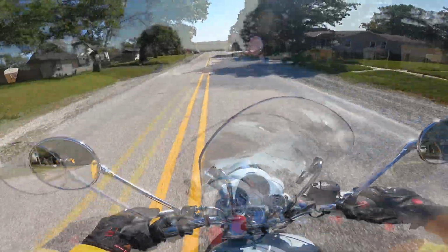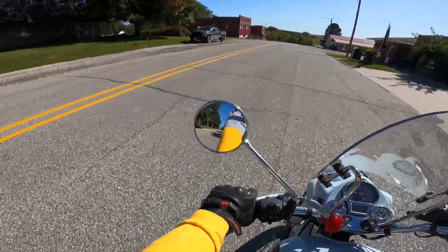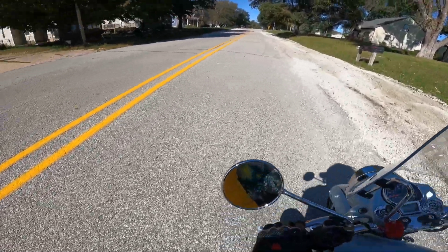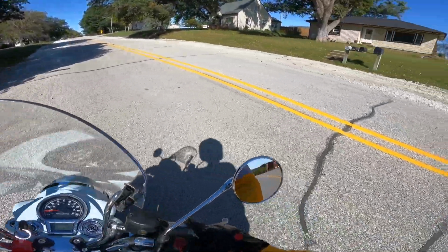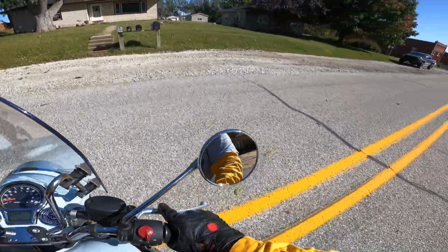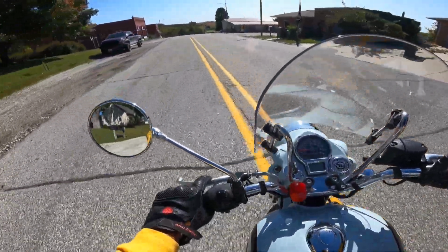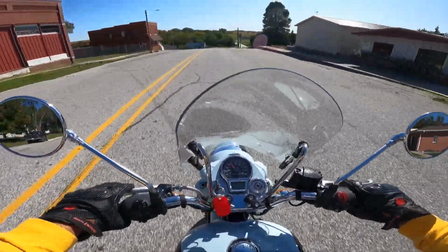They're just a hoot. Wheelbase is 54.7 inches. I think that is 1,389 millimeters, I believe. Look at this. Just turns. Absolutely no trouble at all. I love these little bikes. They are just a ball to ride. That's why I've got one of my own. Loads of power. Good enough for what I do anyway.